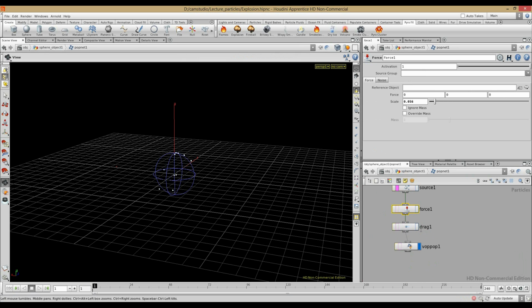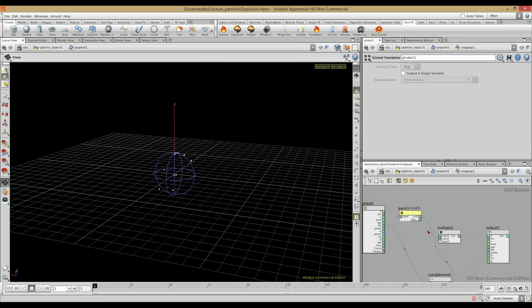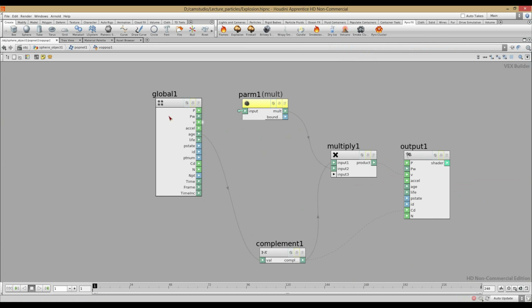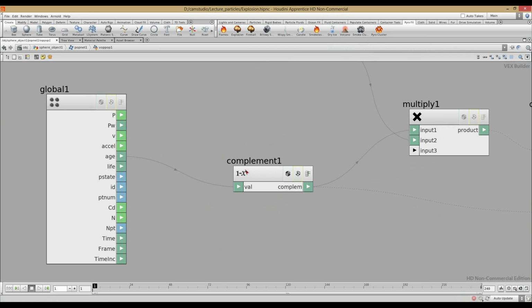Alright, so this one is pretty familiar, and in the WOP pop, I'm doing kind of simple stuff. I took the age of the particle and then complemented it, so 1 minus x.